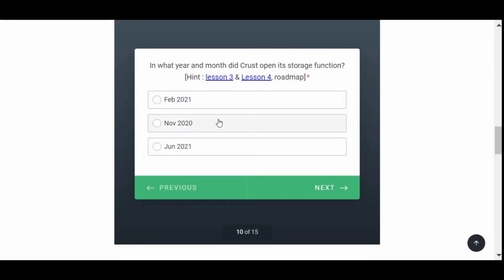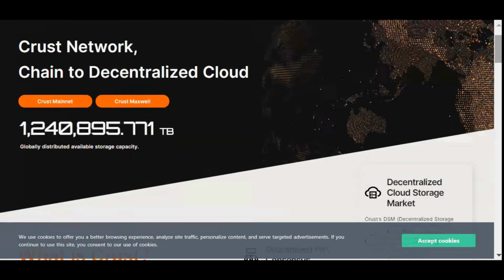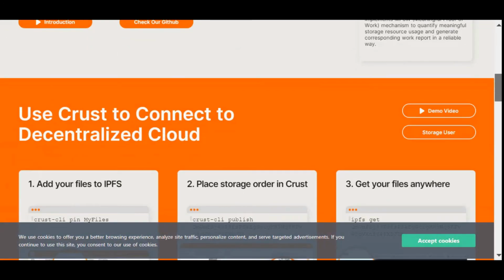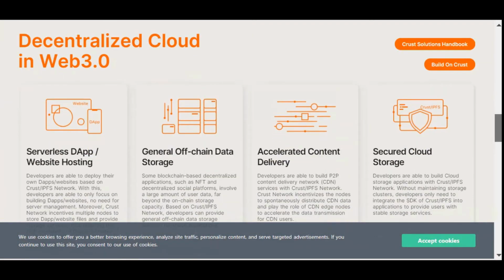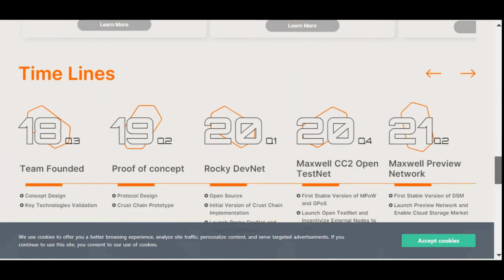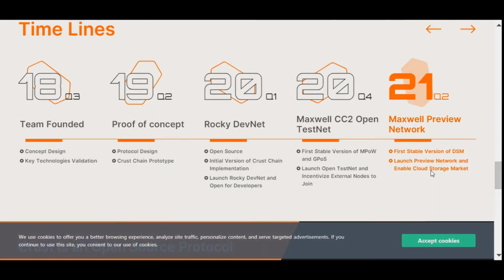What year and month did CRUST open its storage function? Let us take a look at the hints. It says in the second quarter of 2021 the first stable version of DSM was launched, launch preview network, and enable cloud storage market.